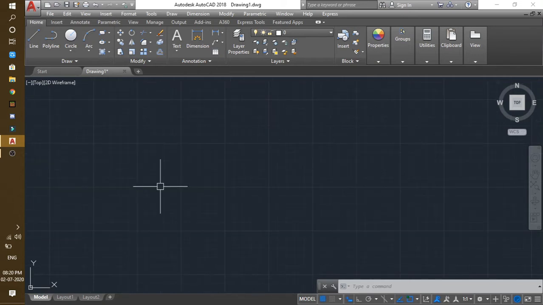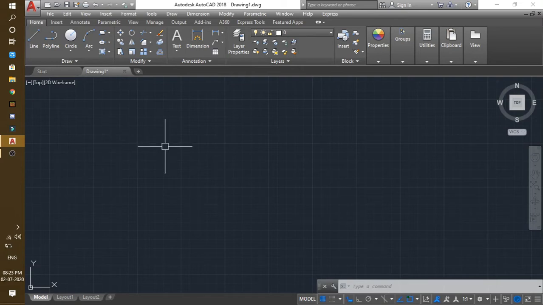Now about this video, today we will be learning about the remaining 2 methods in which you can use the line command. The first one is using the line command with coordinates, but this time without the UCS being the origin. Now to understand how we use the line command with coordinates and without UCS being the origin, we'll just draw a rectangle with length 20 units and width 10 units again.